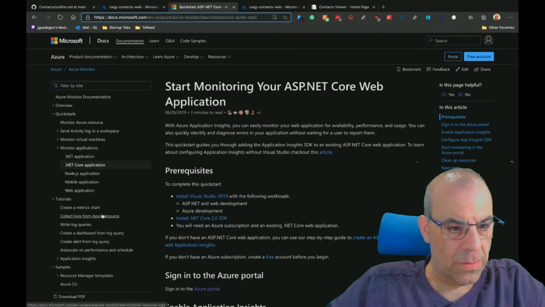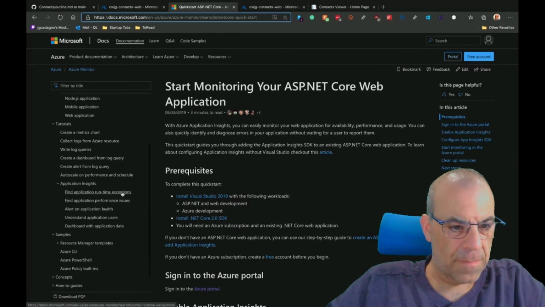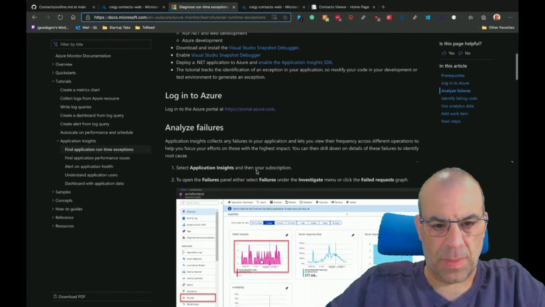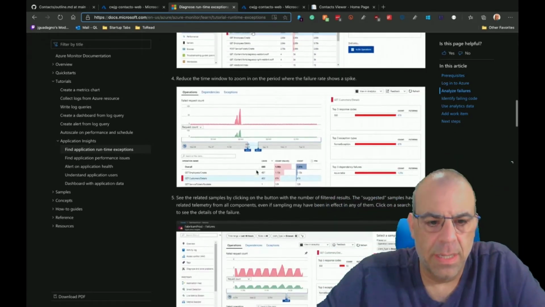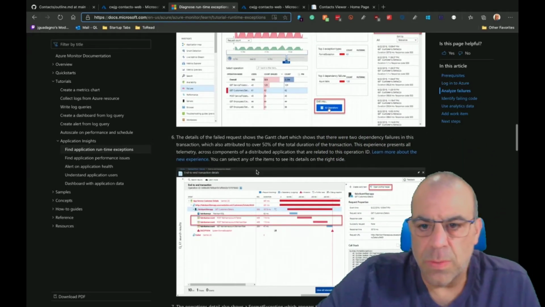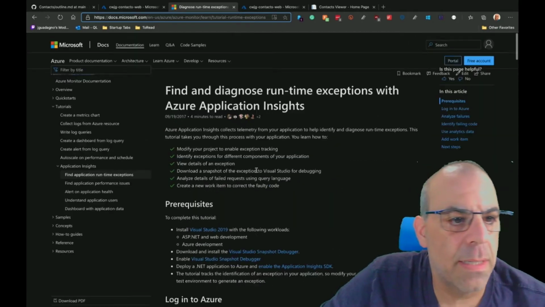We need to collect the logs, which, there's a setting in the app config that we need to tell it.